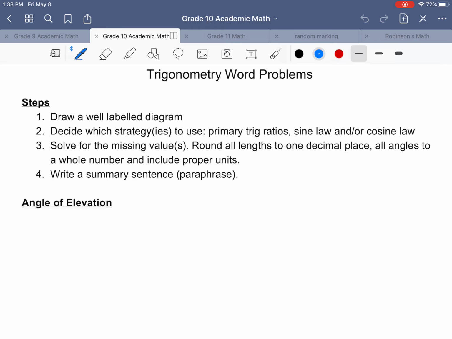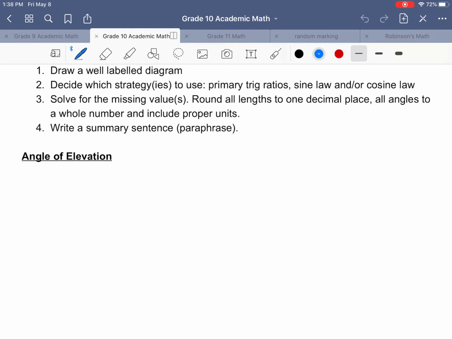So first off, we're going to take a look at some different descriptive words we might come across in word problems. The first one is angle of elevation. Let's take a look at what that looks like. Angle of elevation is if you imagine looking out and then looking upwards. These angle of elevation, and next we're going to go to angle of depression, they're all from the perspective of the observer. So I just like to think about a floating eyeball. Looking out and then up, and then we're talking about the angle right inside there.